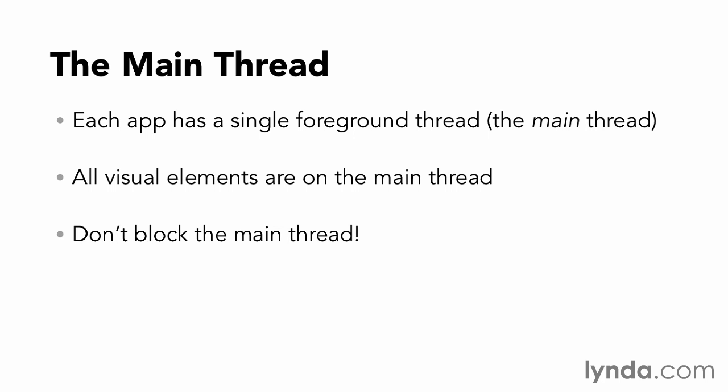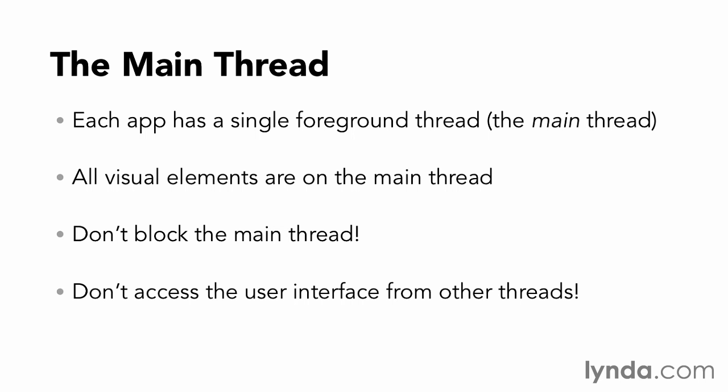The problem is that, because the main thread is a single-threaded environment, for as long as that request takes to complete, the user interface will freeze. And after a few seconds, the operating system might present the dreaded ANR error. That stands for Application Not Responding. That's what happens when the main thread has been frozen. So you don't want to block the main thread. You want to take communications like HTTP requests and execute them on background threads.